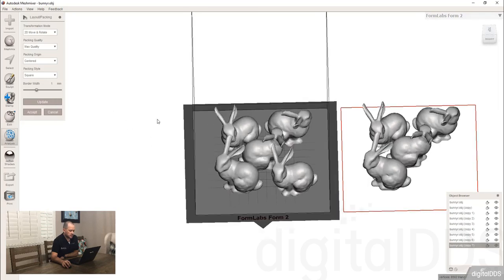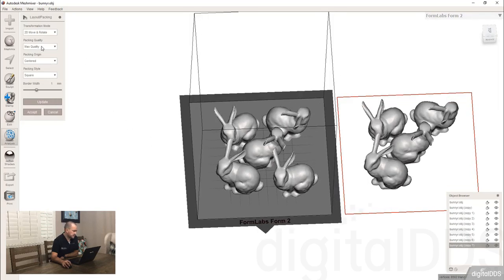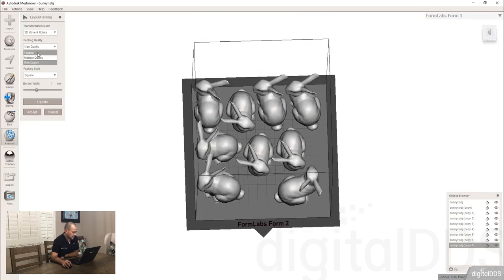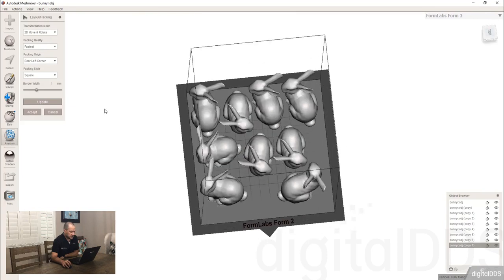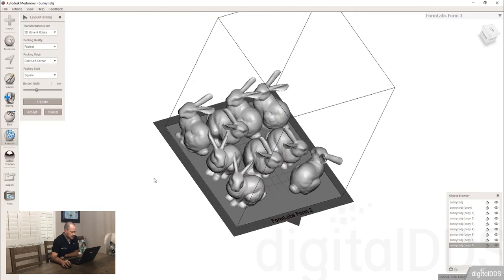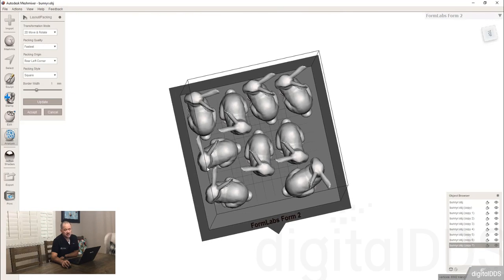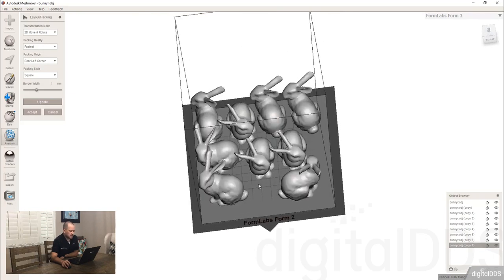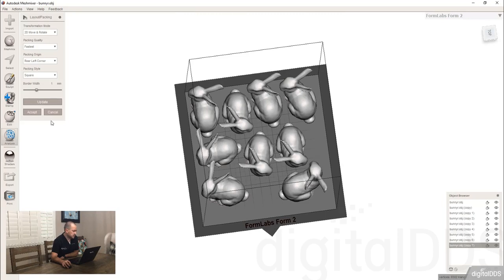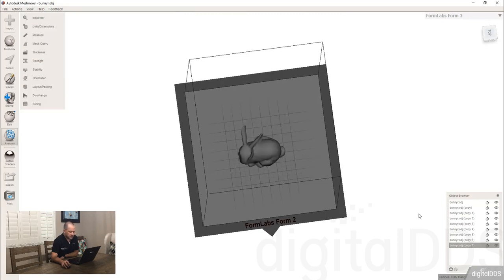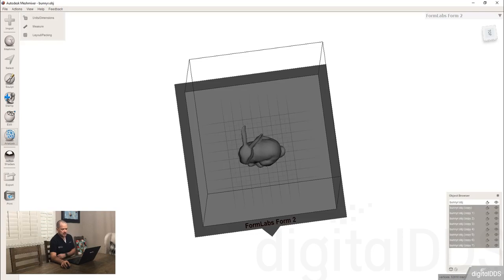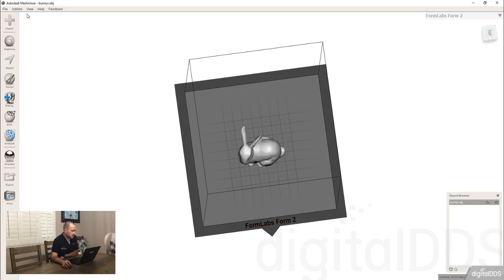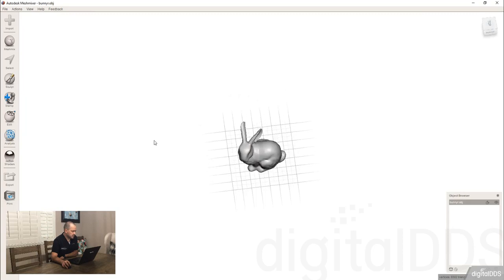All right, so as you see, we did all that and it didn't even fit everybody. So I think when we had this one, we were able, dang it. Yeah, I accidentally left it on max quality. So as you can see, we're able to get everything in there by tweaking some of the settings. This is nice because if you were going to print a lot of different things, positioning them yourself can be quite tedious. So I'm going to hit cancel, and I'm going to delete all of these and get back to just the one rabbit, and I'm going to turn off the build platform.